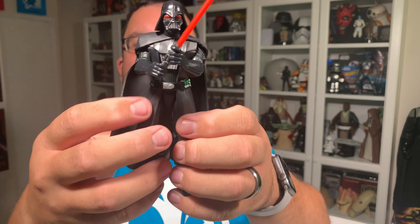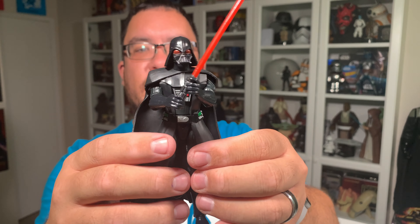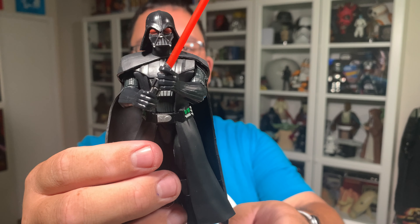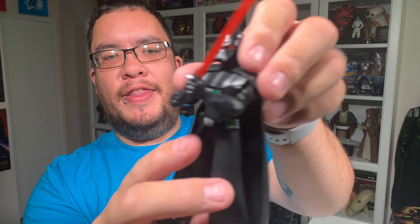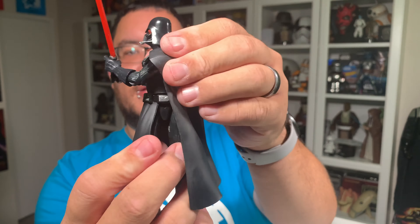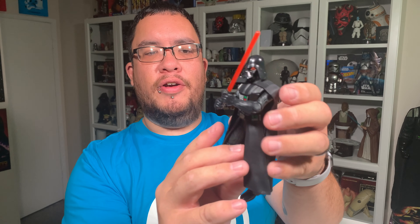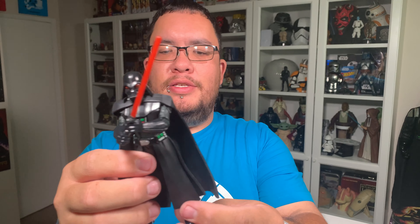It's pretty simple — not a ton of detail, but a very decent sculpt. You can see some silver in his chest plate, and all the red, silver, and green in his chest piece as well. I like how they painted the lenses of his mask a lighter, almost reddish-brown color rather than just painting the lenses black. I appreciate that detail.